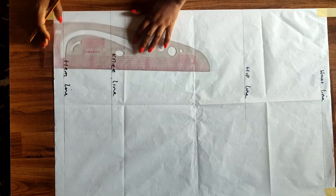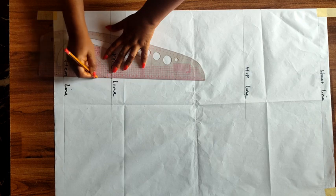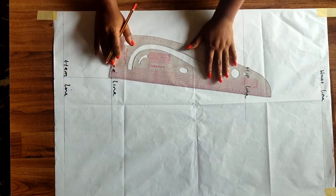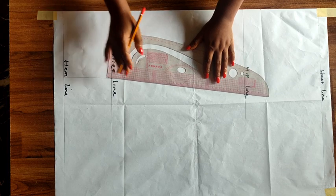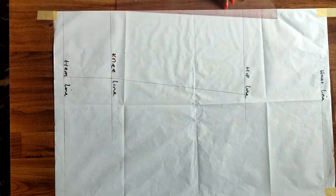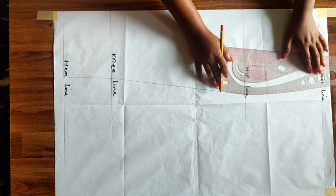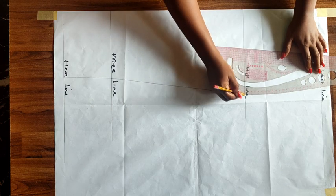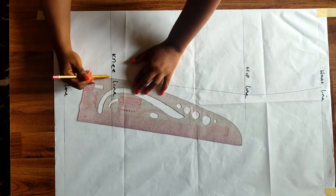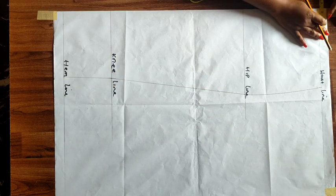So basically at the hip we got 9, that's 40 divided by 4 minus 1 gave us 9. Then when we got down to the knee line, we subtracted 2 from it, which is 7, and then at the hem line we subtracted 0.25 from 7, which is 6.75. So I've gone ahead to join these lines. First off, I joined the line at the hem, the knee, and the hip with a straight rule, and then for the waistline to the hip line, I joined it using the curved area of my multi-purpose curve.